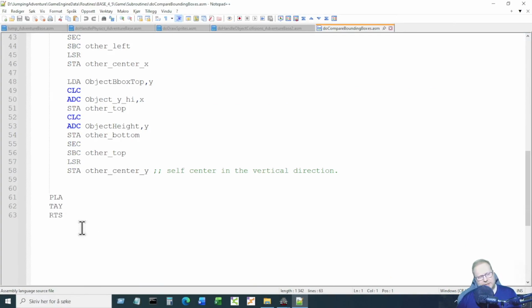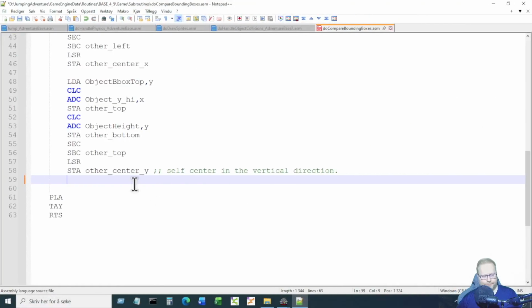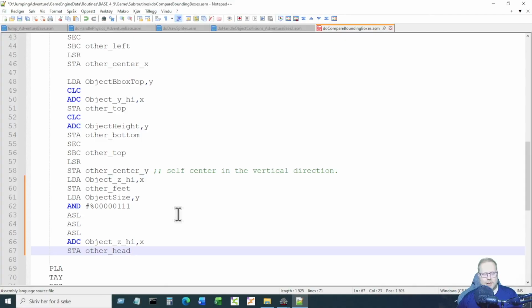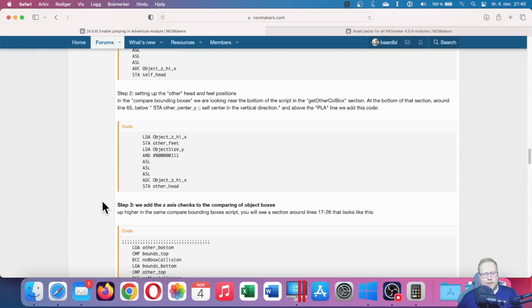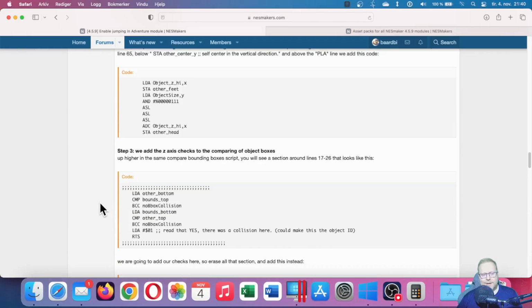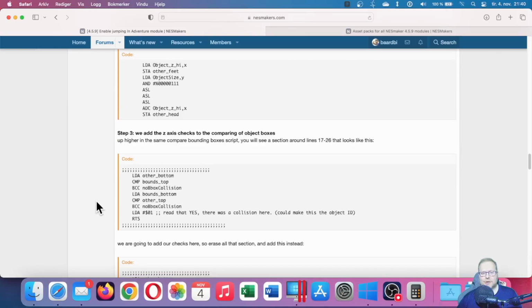Now, it's not exactly 65, but it's below this one. STA other center Y. That's where I need to copy this piece of code. So copy it there and save the file. I'm gonna paste it in there. Alright, so we add the Z-axis checks for the compare bounding boxes.